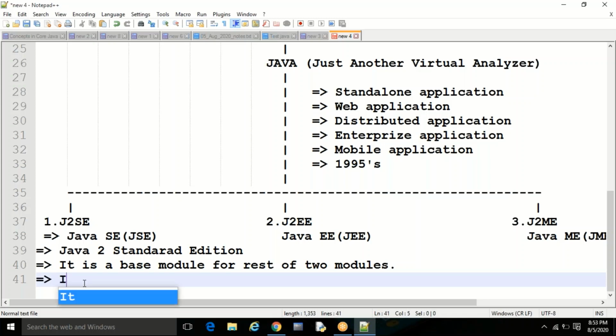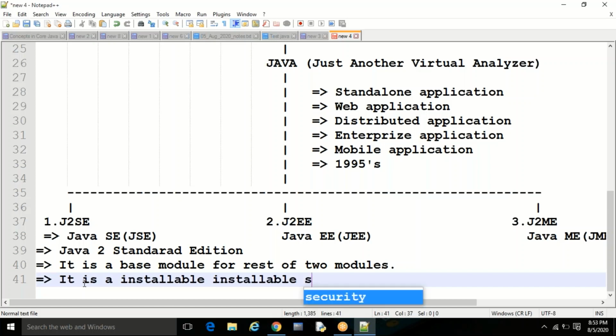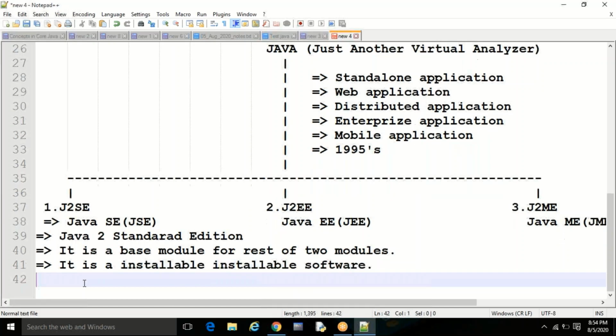Next, it is installable software. It is available in the form of what?